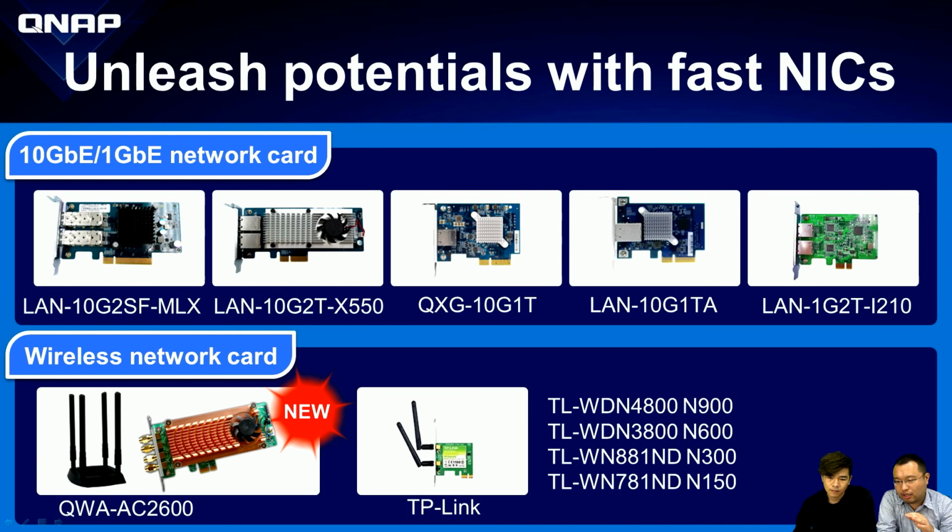On the top left, there are 10G 2-port cards, which come with SFP+ or 10GBASE-T, so 2 dual ports. In the middle is the QXG-10G1T. This is our latest card that was launched in February. The card interface itself is PCIe Gen 3, and the 10GBASE-T is one port, with 5-speed support. So not just 10G, it can also support 5G and 2.5G.